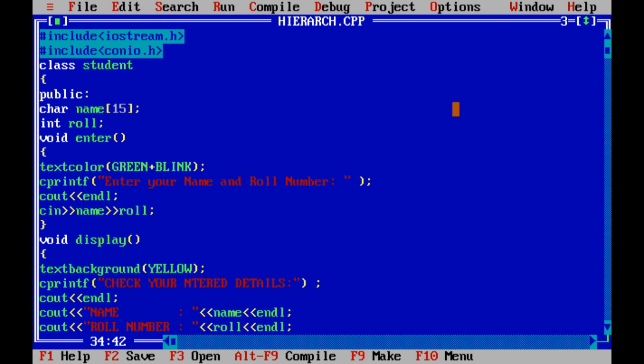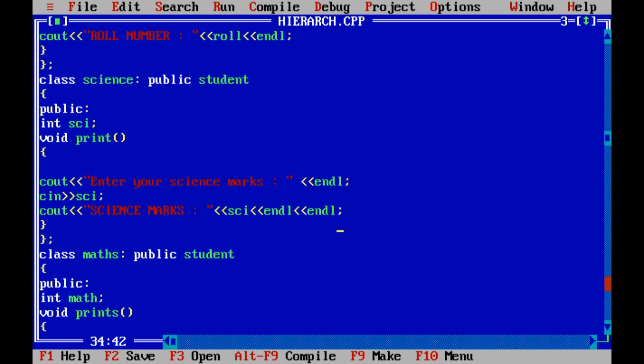Our common base class here is class student, and the two derived classes will inherit the members of the student class. The first derived class is science. Here you can see class science.